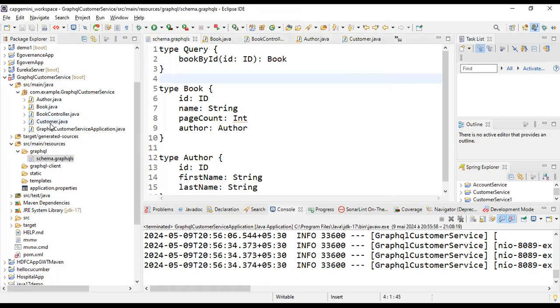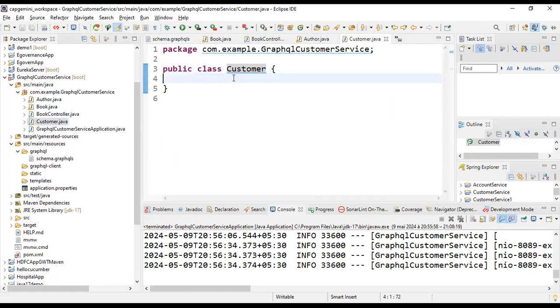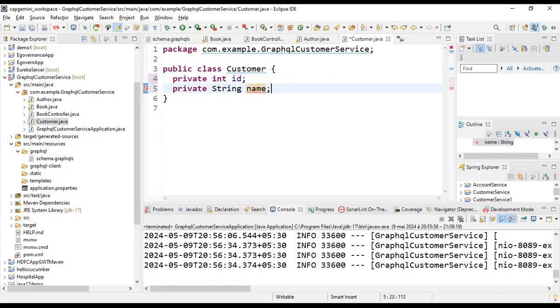And this customer class, you can have, let's say, private int id, private String name, correct? Here you can say private String email.